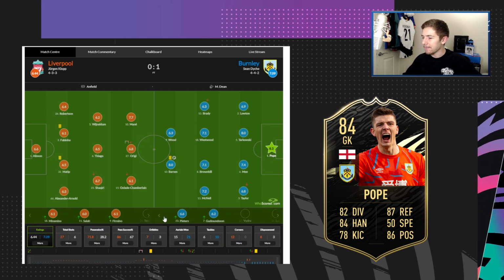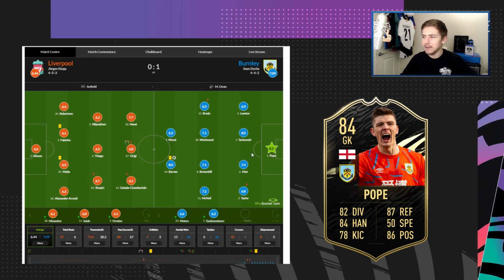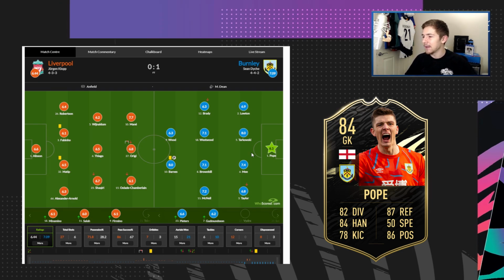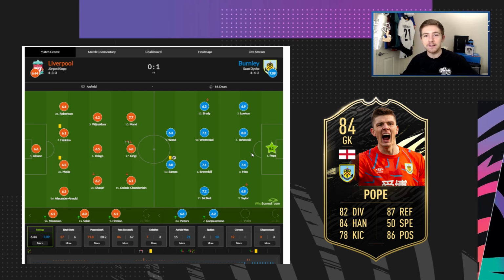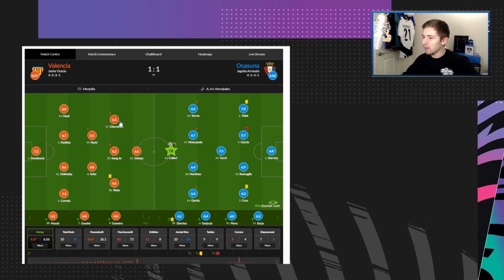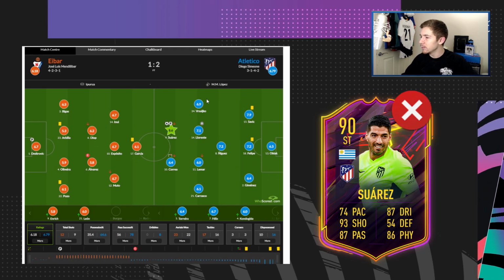So I think there's a very good chance he picks up an inform this week. 6 saves in a 1-0 away win against Liverpool. Yeah, I'd be very shocked if he doesn't make it in this week. Valencia and Osasuna finished in a score draw without a standout, so we'll move on quickly.